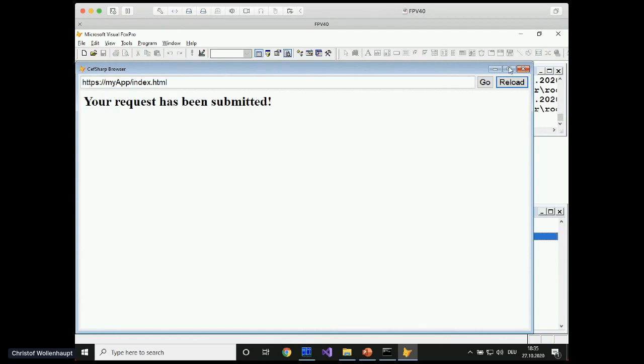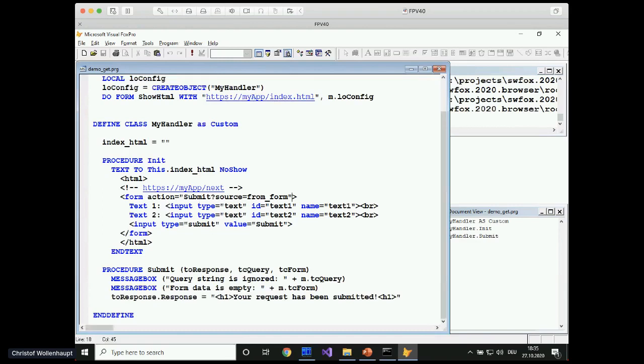And then we send back a response, which is handled in code by just assigning the string to the response object. So whatever we set the response property to is what's being sent back to the browser and displayed in the browser. If we don't set anything, then this page won't change, and we won't get a response at all.